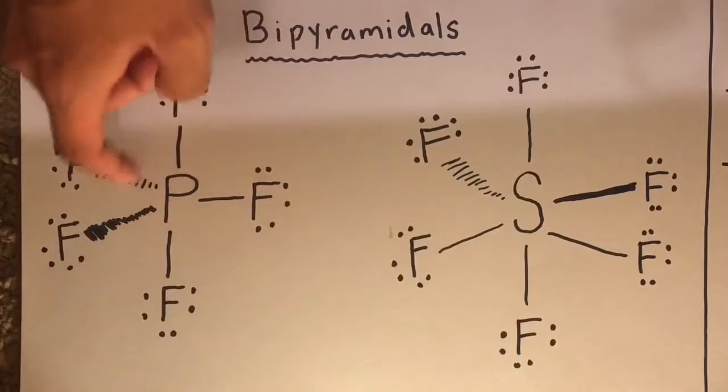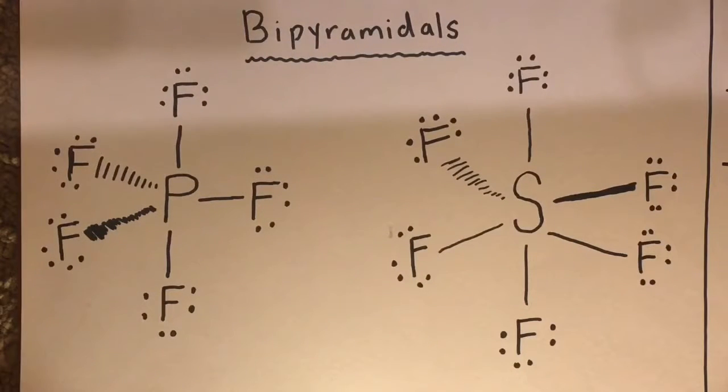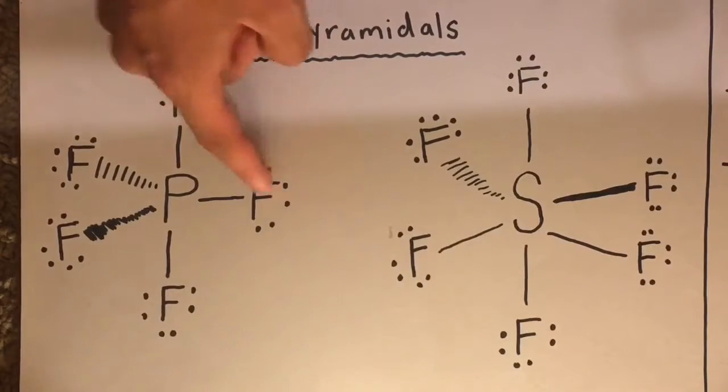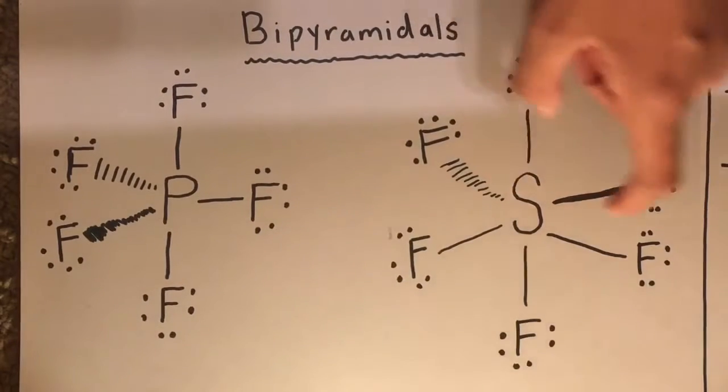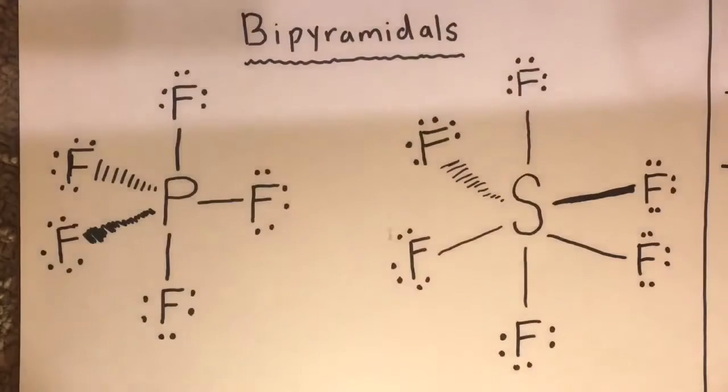For the trigonal bipyramidal structure of phosphorus pentafluoride, we just look at the equatorial plane and see that it's a triangle, so these in relation to one another repel each other equally at a 120-degree bond angle, whereas the fluorine in relation to each one of these equatorial Fs is at a 90-degree angle. Same for the sulfur hexafluoride, except the square on the equatorial plane has everything at a 90-degree angle.